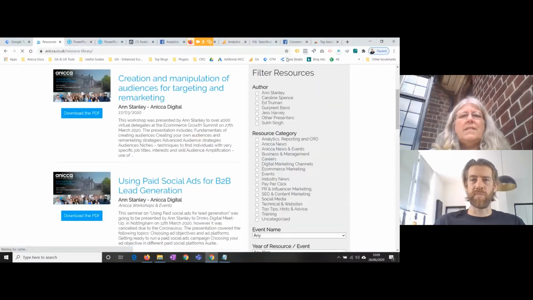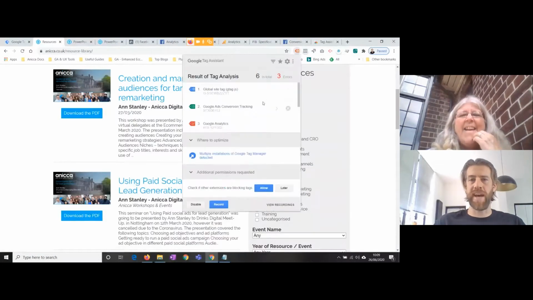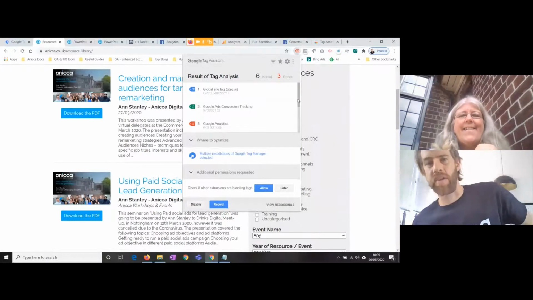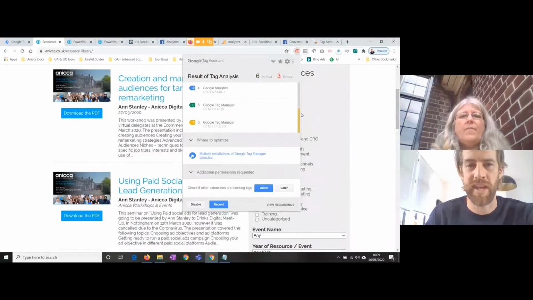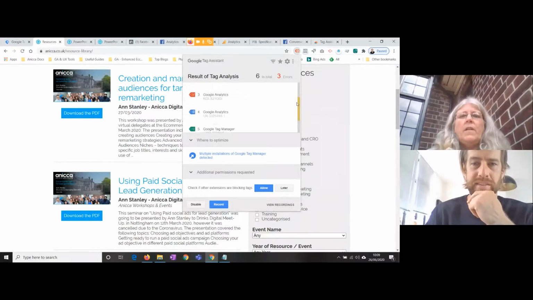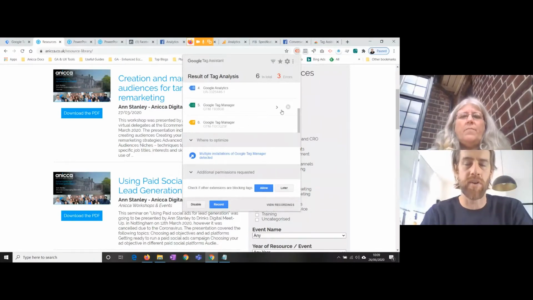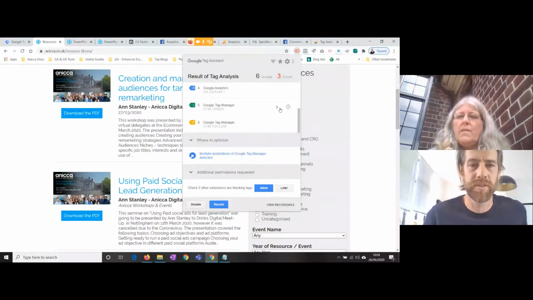What it will do is list off the Google tags that are on that website. So it becomes a really useful tool for highlighting and debugging any issues. You'll see we've got Google Tag Manager on here twice because I set up a Google Tag Manager demo account. You'll also see our other pixels on here, Google Analytics, and global site tag for Google Ads, etc. So yeah, Google Tag Assistant, a free tool available in the Chrome store.